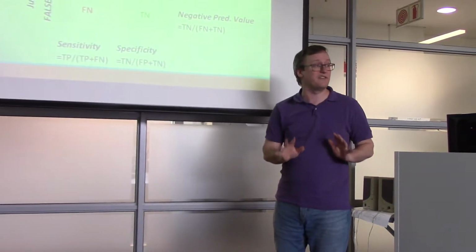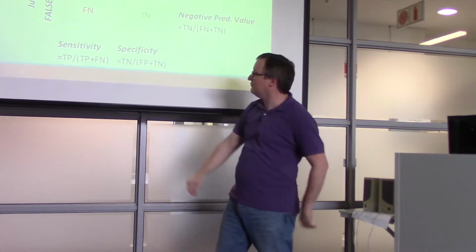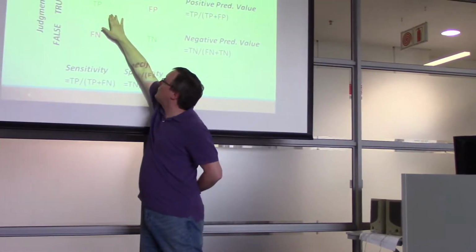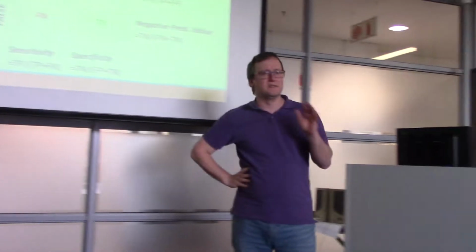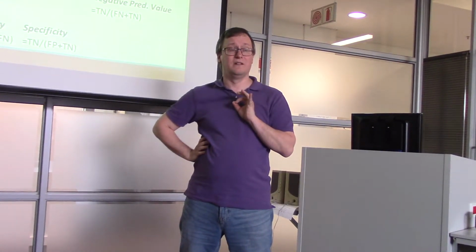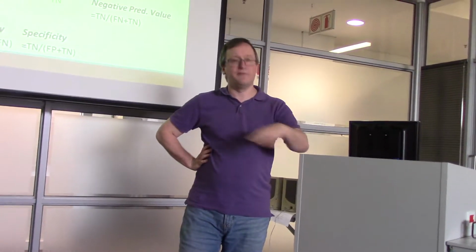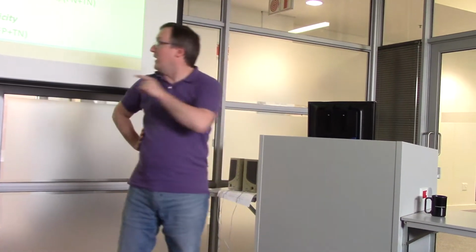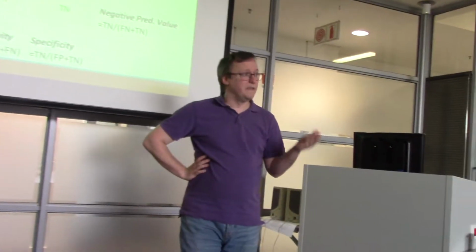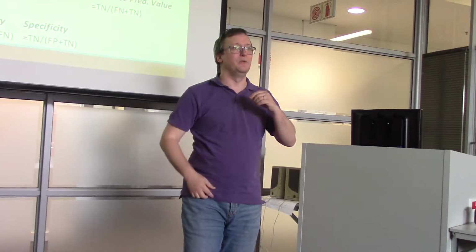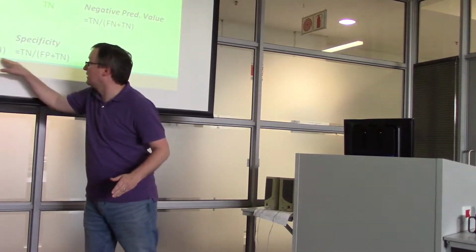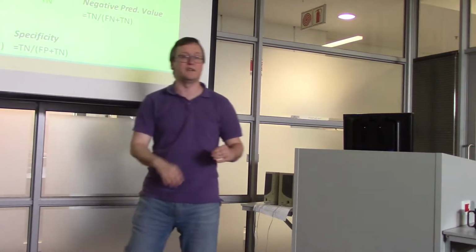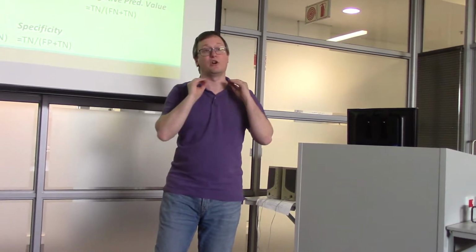But the ones I really, really want to make sure everybody gets are sensitivity and specificity. So in sensitivity, we're going to ask what fraction the true positives are of the true positives plus the false negatives. So there's another way to think about this. Sensitivity is about people who really do have the disease. So ideally, your decision rule should say of all of the people who truly do have the disease, that they are sick. Everyone sees that? So if you have a sensitivity of 80%, 0.8, that's saying that your rule is able to label 80% of people who really are sick as being sick. Straightforward? That's the interpretation of this math. So the true positives plus the false negatives are all of the people who are really sick, and you're asking what fraction of them are called sick.